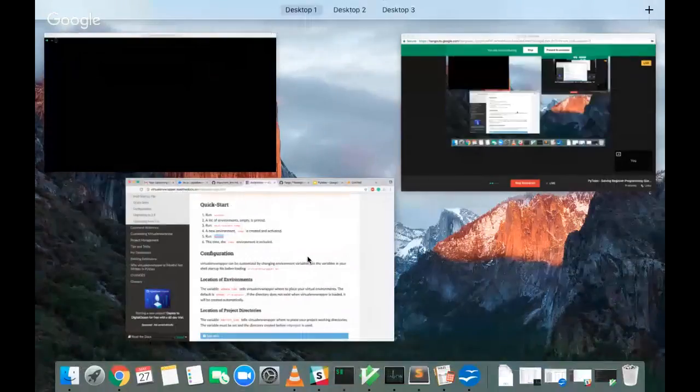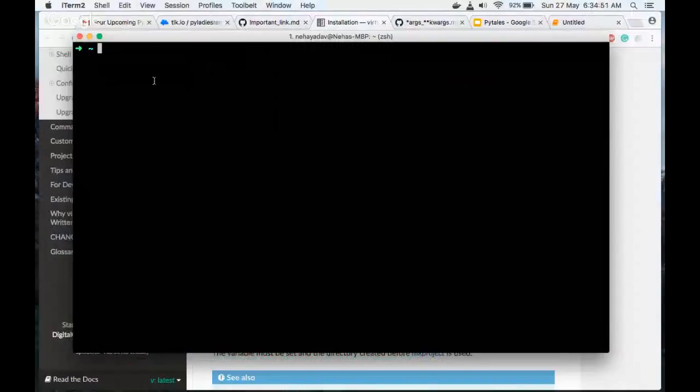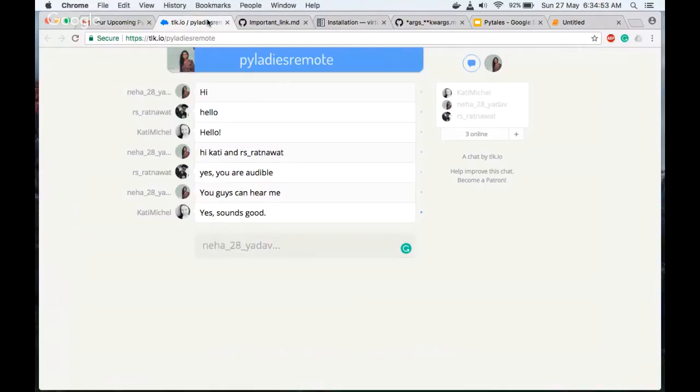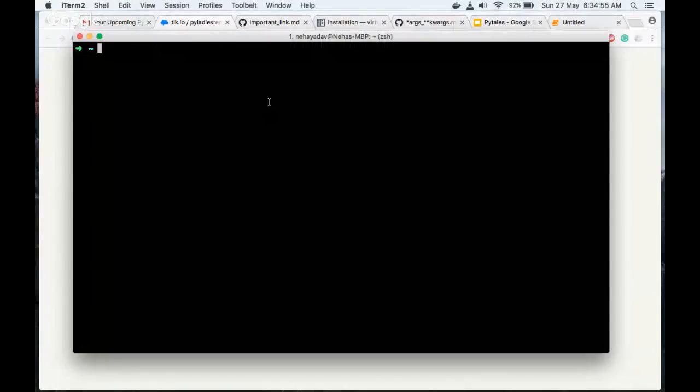So, let's start creating it. This is how you create a virtualenvwrapper environment.